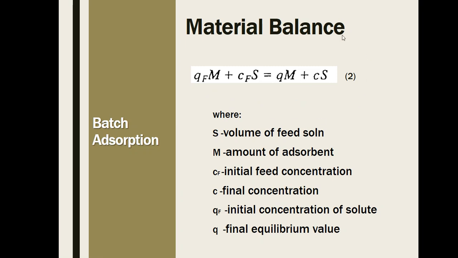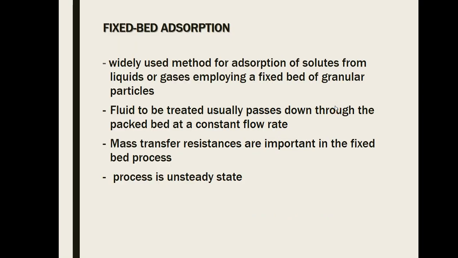So it sums up the initial amount to be equal to the final amount. The final amount accounts for the solute in the adsorbent and the solute remaining in solution. So this is the last two terms here. The initial amount is the solute in the feed and the solute in your adsorbent if there is any. So you account for those solutes. Total amount initially should be equal to total amount at the end, after the process has finished.